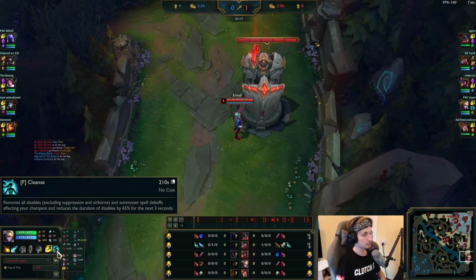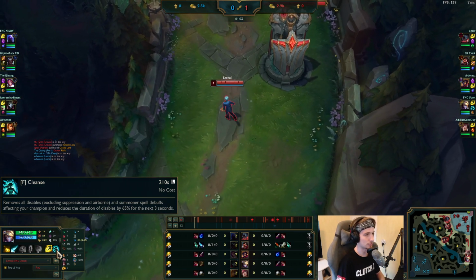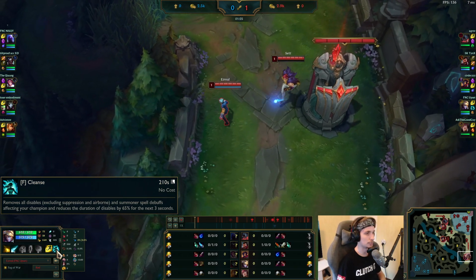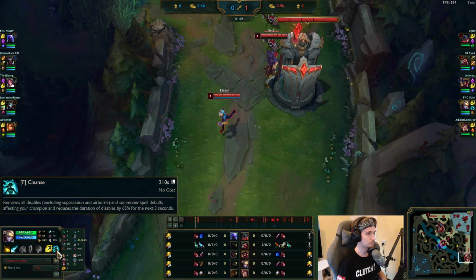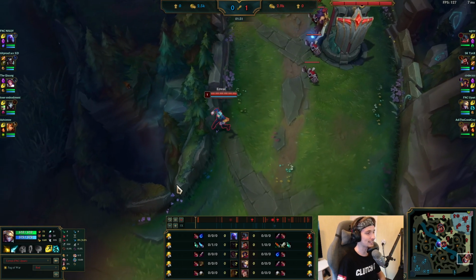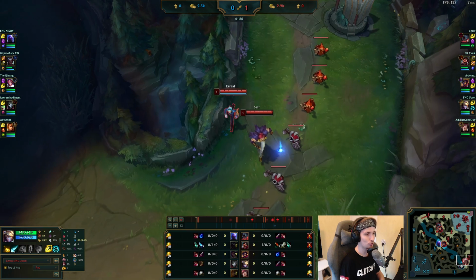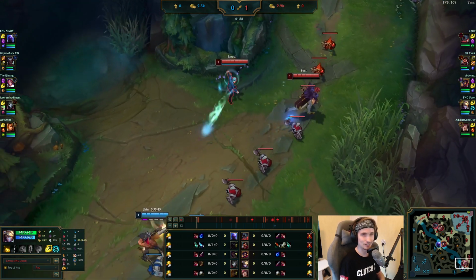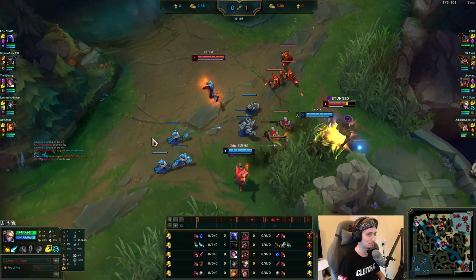Otherwise, you might want to consider Heal or Exhaust instead, depending on whether the enemy team has a lot of CC or maybe assassins like Zed or something like that. But usually, you just want to take Cleanse or Heal. Pretty much standard. And as for the entire full build, I'm going to leave the entire full build of Ezreal inside of the description below. So with that being said, let's actually get into the laning phase.